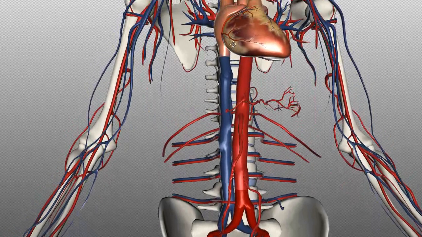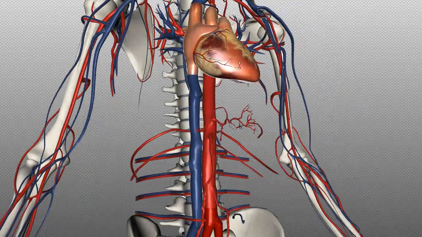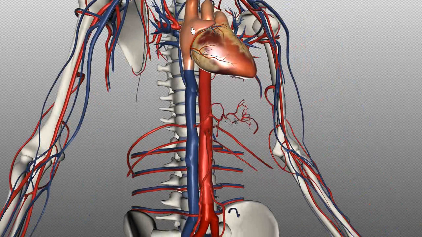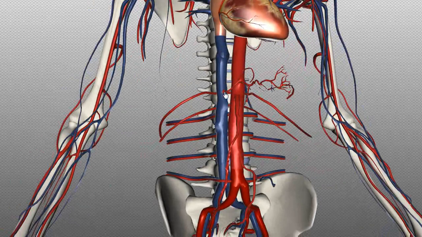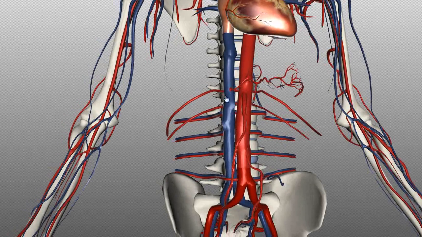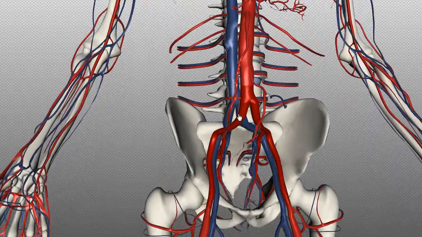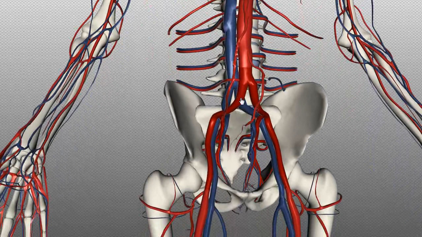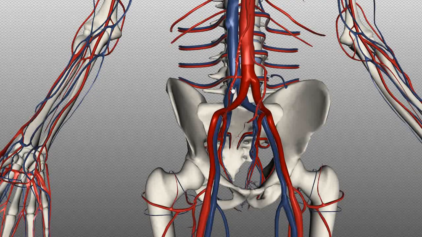So I've shown you the superior vena cava and the inferior vena cava leading into the right atrium. I've removed a lot of vessels here. There are a lot of branches on the inferior vena cava which I've removed, and we'll talk about them in future tutorials on the digestive system and the blood supply and drainage of those various organs. Just down here, we're now at the level of the L5 lumbar vertebra, and this is where the inferior vena cava bifurcates into its branches.